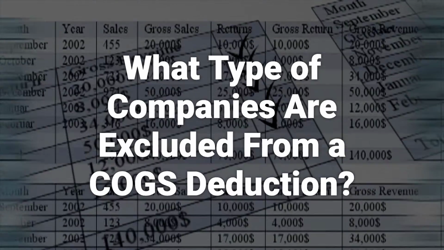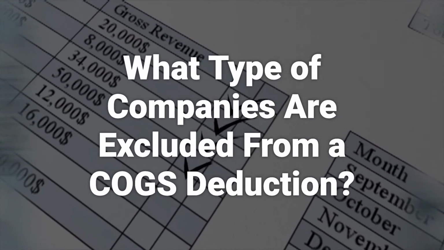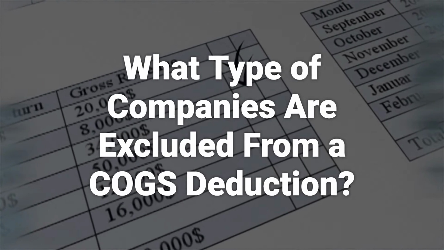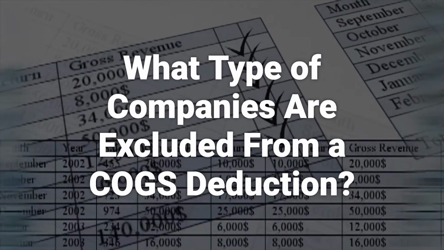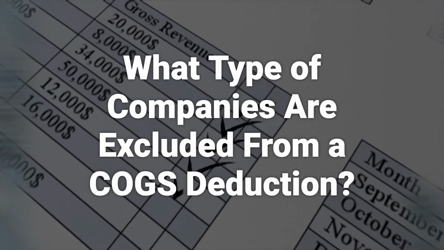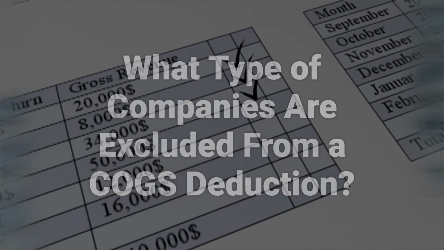Many service companies do not have any cost of goods sold at all. Additionally, the IRS website lists some examples of personal service businesses such as doctors, lawyers, carpenters, and painters that do not calculate COGS on their income statements. Examples of pure service companies include accounting firms, law offices, real estate appraisers, business consultants, and professional dancers.